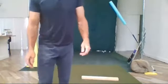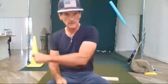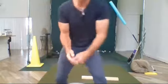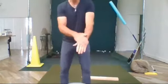So that's what we're training on this week, making sure we have a really great, reliable, consistent takeaway startup. It starts in front of our body on plane, comes up nice and shallow, no depth here where it would be way out there. And then the hand path coming in to get the ball to start to the right, and then the impact bag to make sure our hands are driving, and then we get this lead hand.